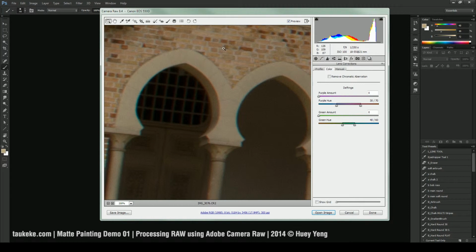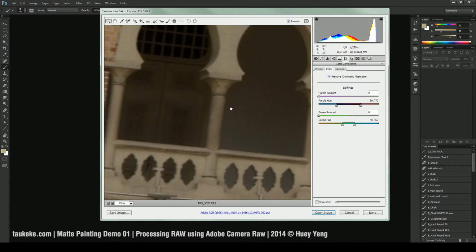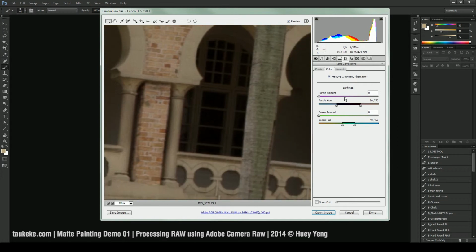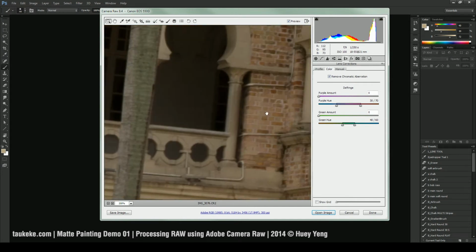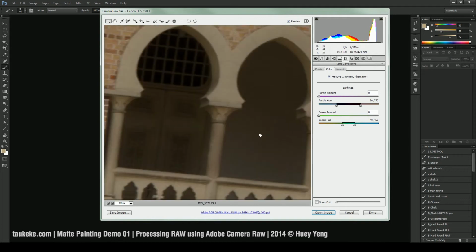So again, if you take in raw format, the good part is that you have the opportunity to actually control how much you need to remove the chromatic aberration. By checking here, you can see there's a big difference in the picture quality. Usually by default you want to just leave the default setting.